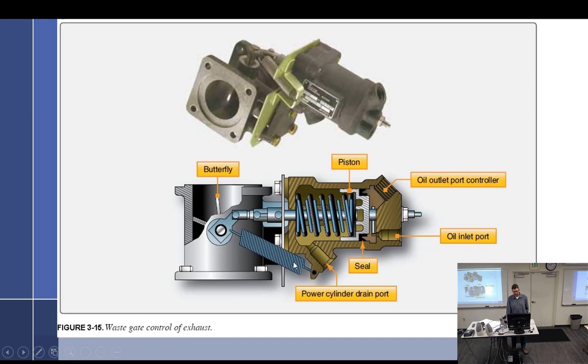And we've got a spring right there, which spring loads it, which looks like to open. If it's open, that is going to default to overboard, lower turbo speed, turbo off, we'll call it. We've got a piston with a spring in there, and the spring is also going to push this piston all the way back. So this is its relaxed normal state. We're going to use the terms turbo on, turbo off, just to help everybody. With two springs holding it open, that is turbo off mode. It's going to go overboard.